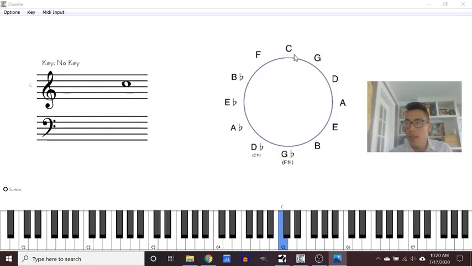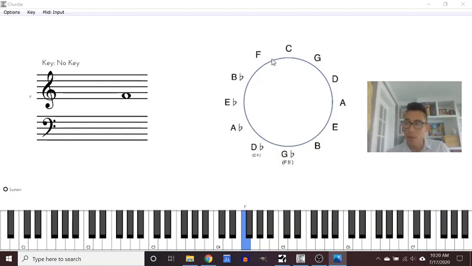Now if we build that major scale starting from F, we could of course go whole, whole, half, whole, whole, whole, half. However, it's probably not going to come out quite that quick. So we use this circle of force to memorize our key signatures. So C has 0 sharps and 0 flats. F, if you look at it and listen to it, has 1 flat, B flat.